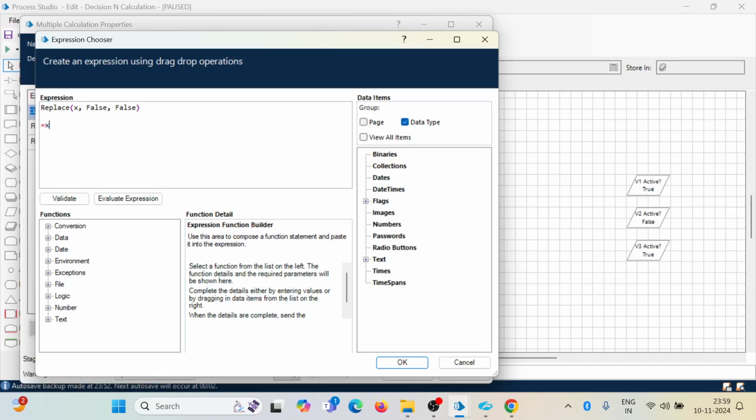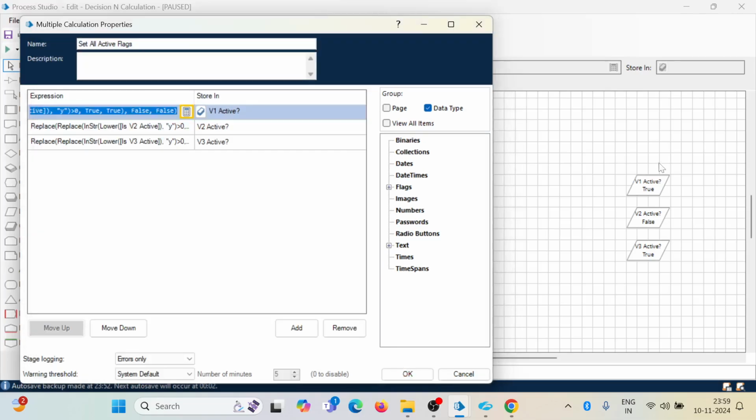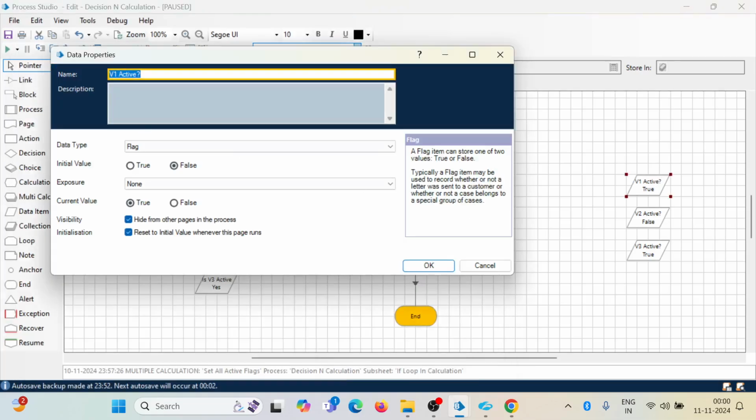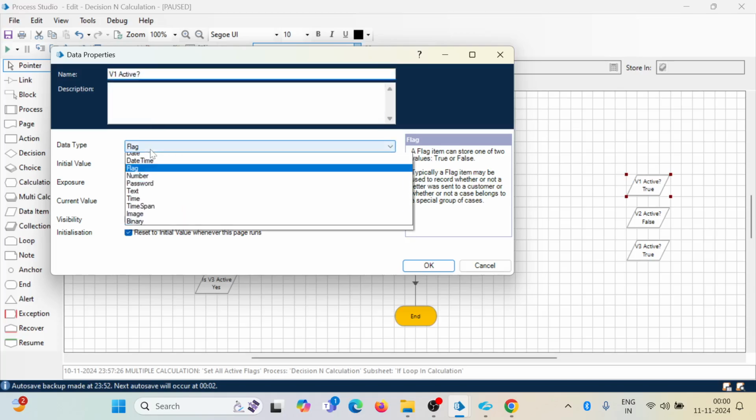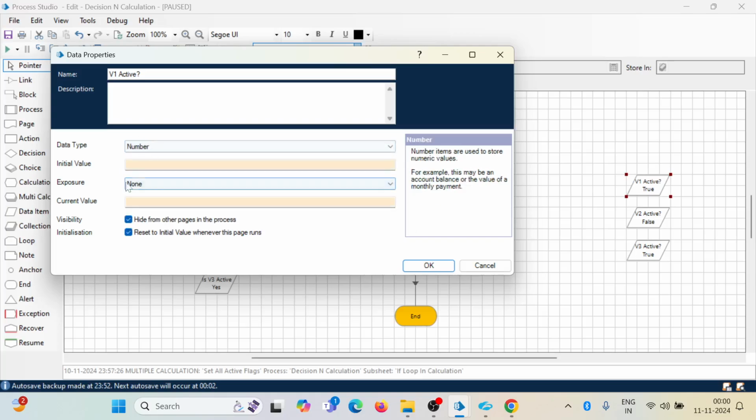Because the true and false values are the same, it might be a little confusing, so let me try with numbers. Let's take just one of them as a number to make you understand the logic. It should be 1 when it is true and 0 when it is false.